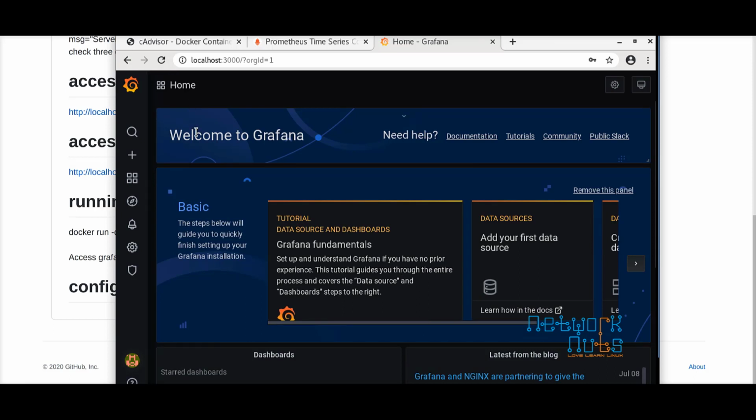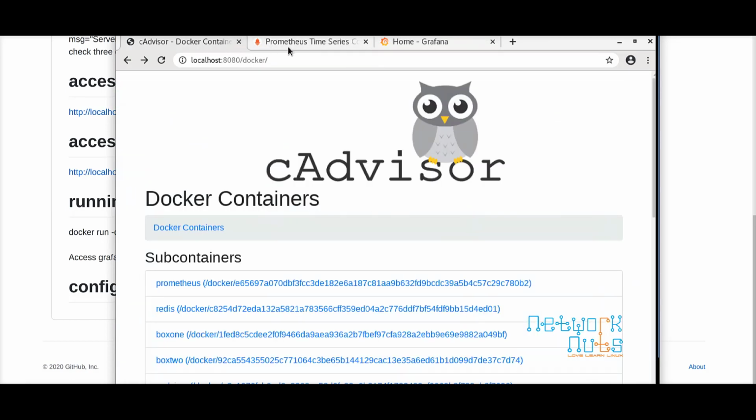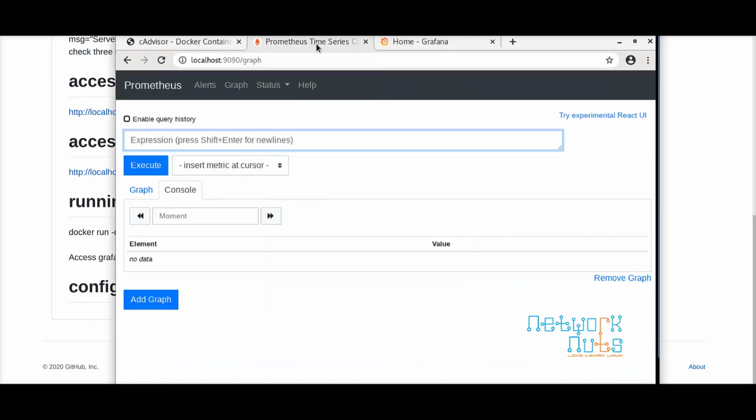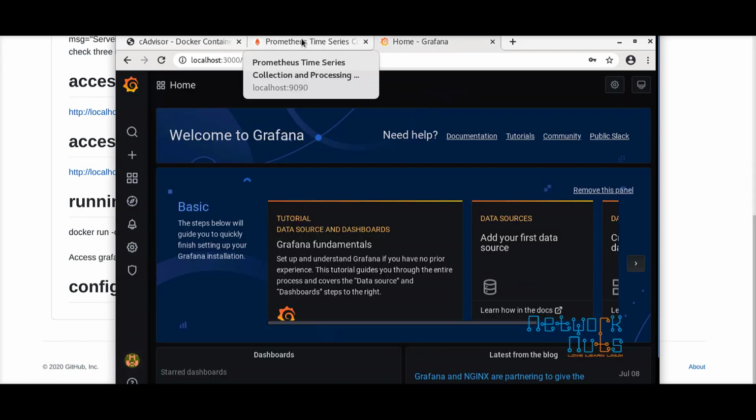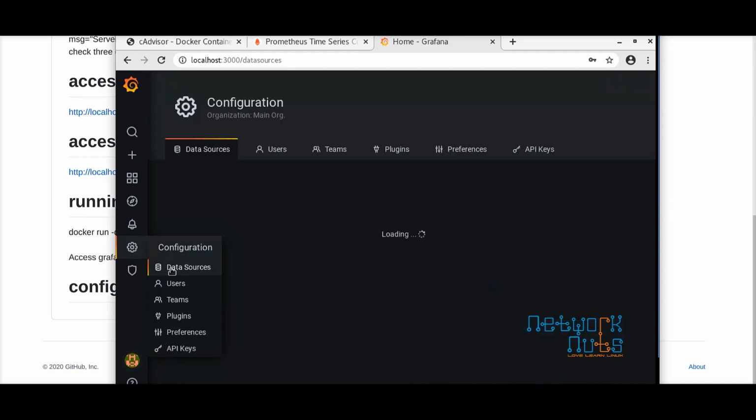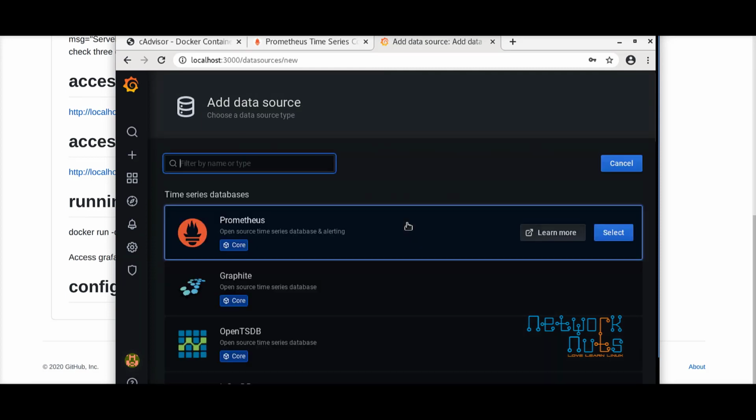So Grafana can be used to monitor your Amazon Web Services instances or your containers or your virtual machines, anything. The first thing that I have to do is add a data source. From where should Grafana be taking the data? From Prometheus, right. Prometheus is taking the data from cAdvisor, and the Grafana should be taking the data from Prometheus. So I have to add a data source as Prometheus. Remember this, right. Either you can click here, add your data source, or you can go here and click on data source. Click on add data source. You've got a lot of data sources, right.